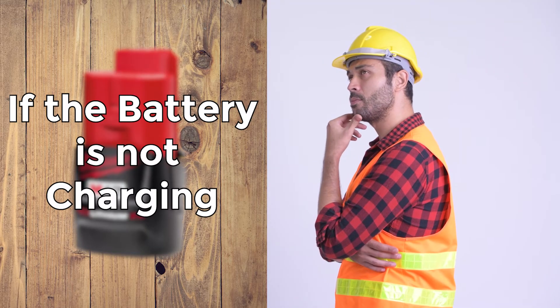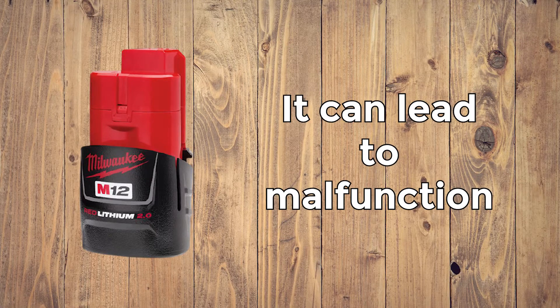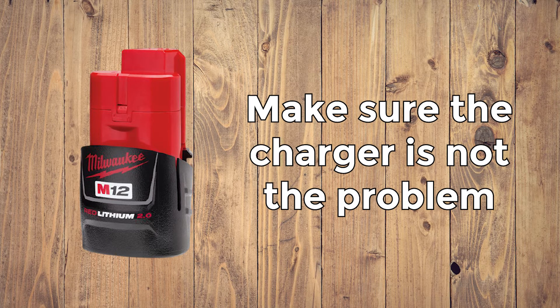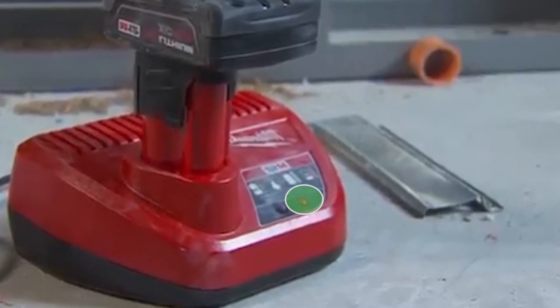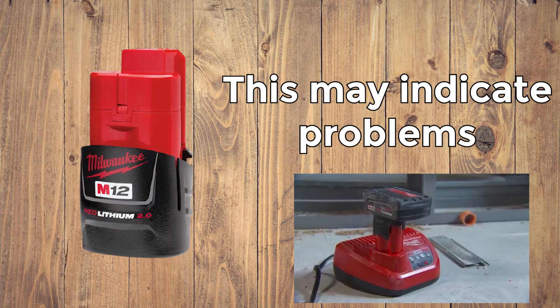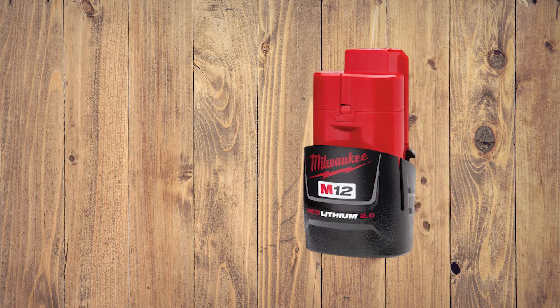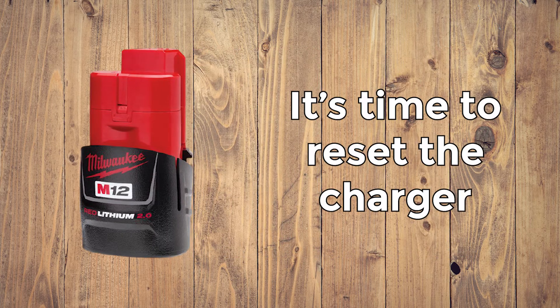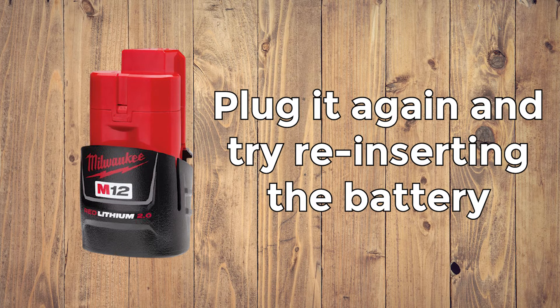If your battery isn't charging: if the charger has been plugged in for an extended period, it can lead to malfunction. First, make sure that your charger isn't the problem. When the charger is plugged in, you should see a solid red light on the left to indicate power. When the battery is inserted, the right light should also be solid red to indicate that it's charging. If the light is not on or is flashing red, this may indicate a problem with your charger. Then make sure that the battery's been fully inserted into the charger — sometimes it requires a firm push. If you've tried everything else, it's time to reset the charger. Just unplug it for approximately 10 minutes, then plug it back in and try reinserting the battery.